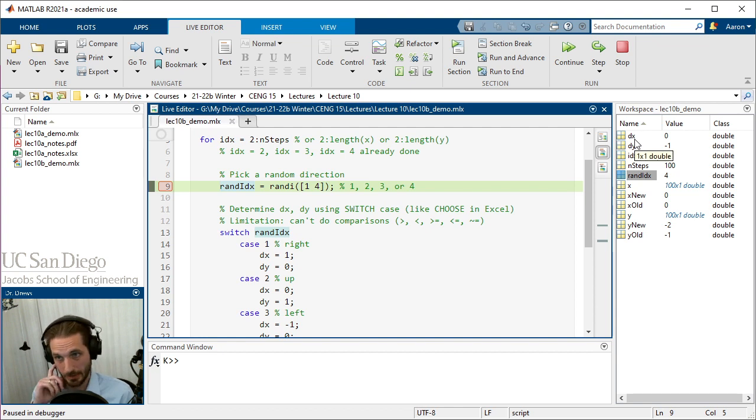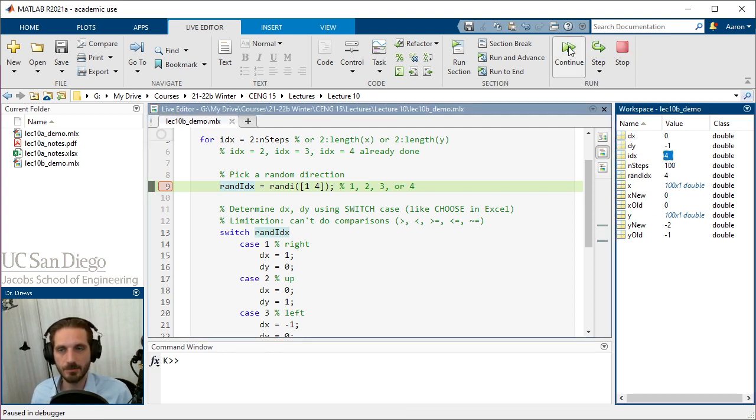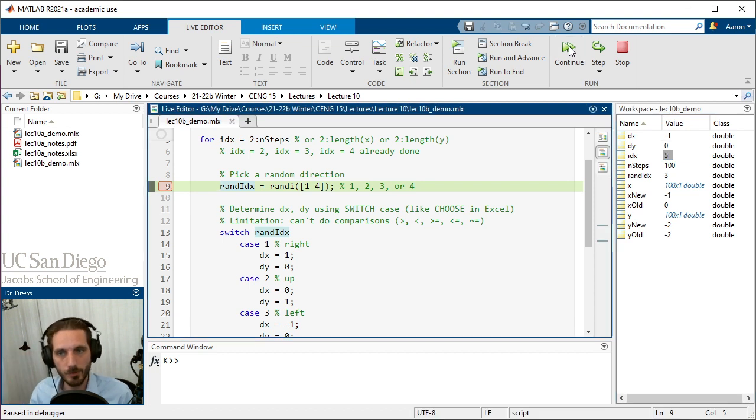If you were to hit continue here and watch the index that's highlighted over here, it'll run through the entire loop until it hits a breakpoint, and the breakpoint is up at the top. This is why I like to put breakpoints inside of for loops, because not only can I use the step to make sure that the first few steps are going okay, but then once I'm pretty sure things are going fairly well, I can start using continue to really step through the rest of the loops, right?